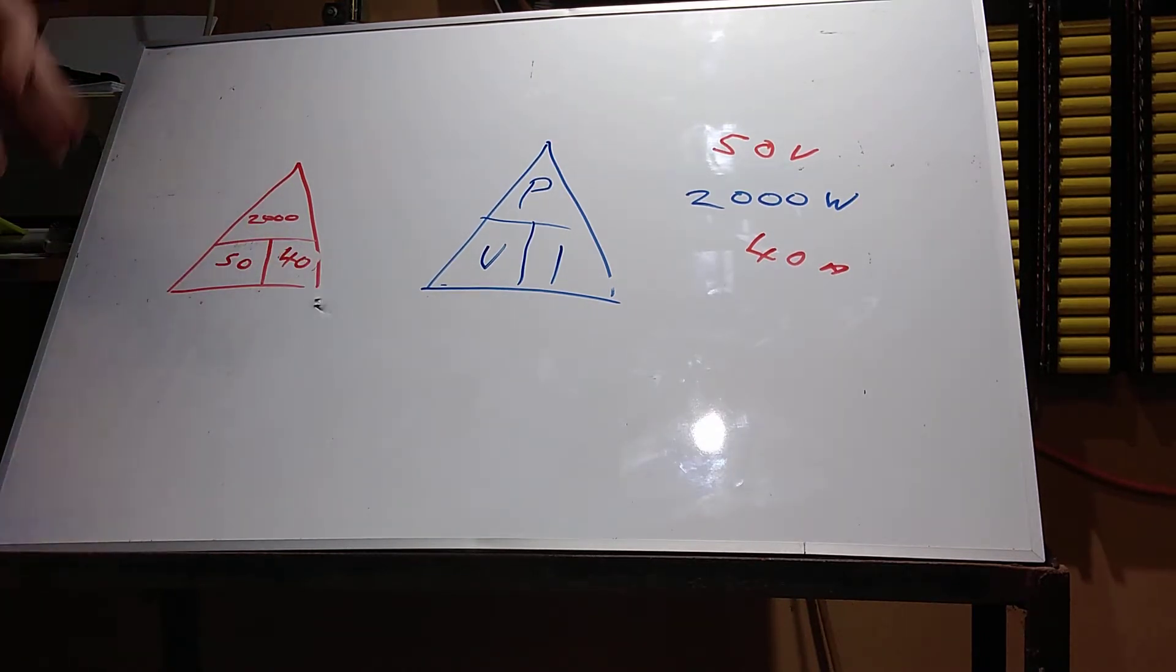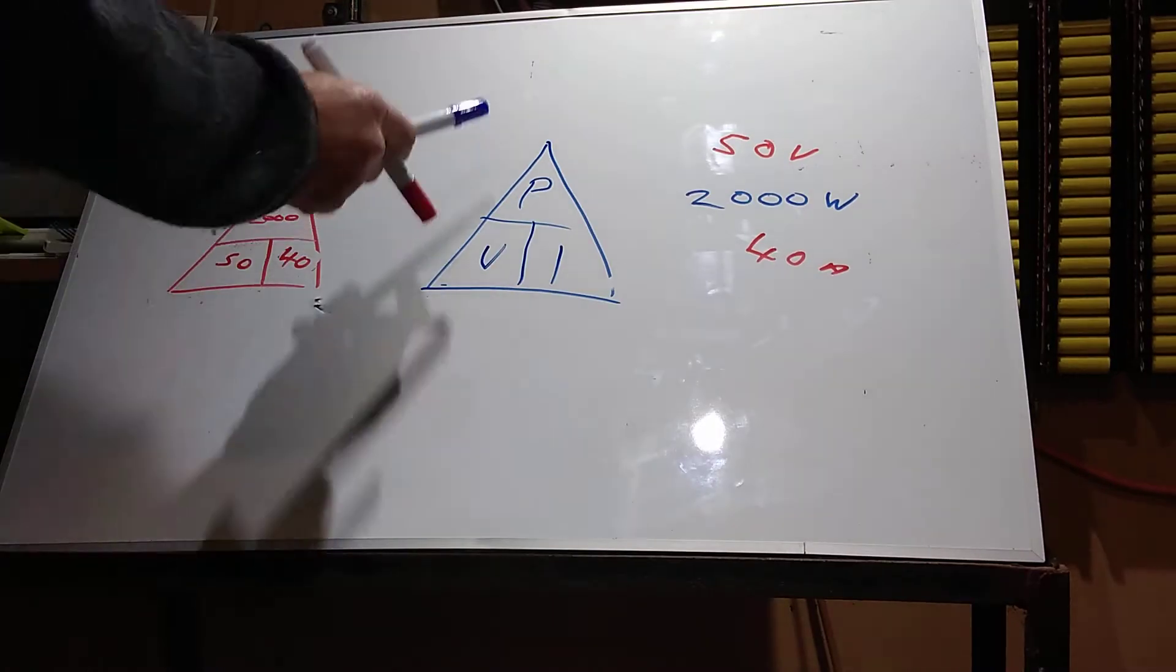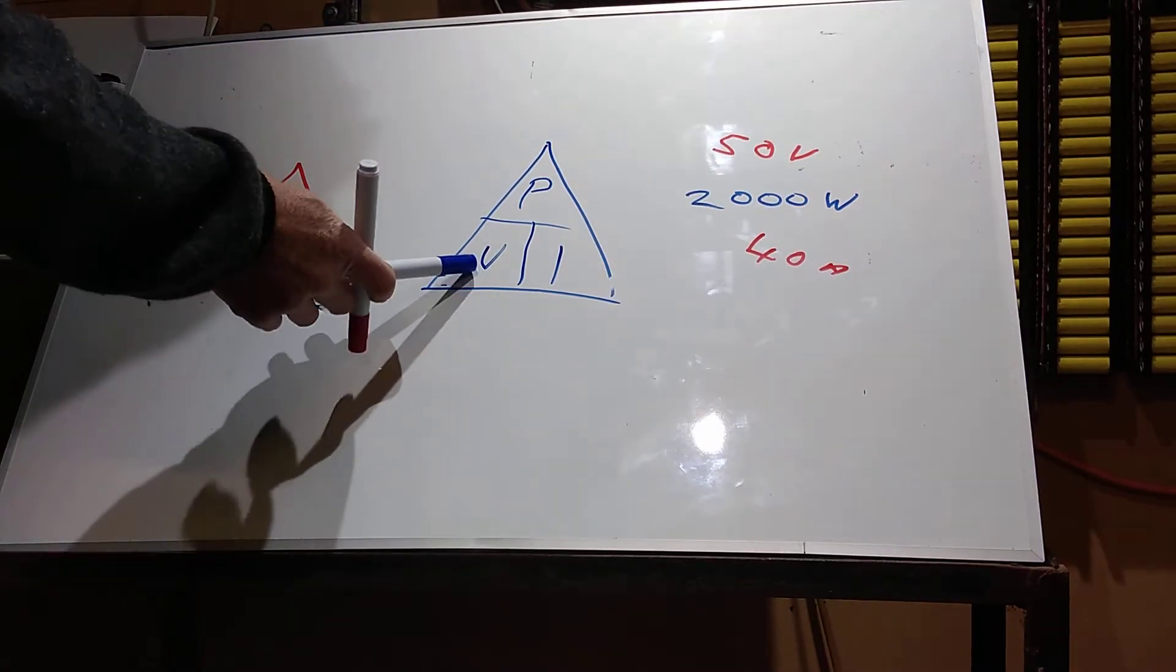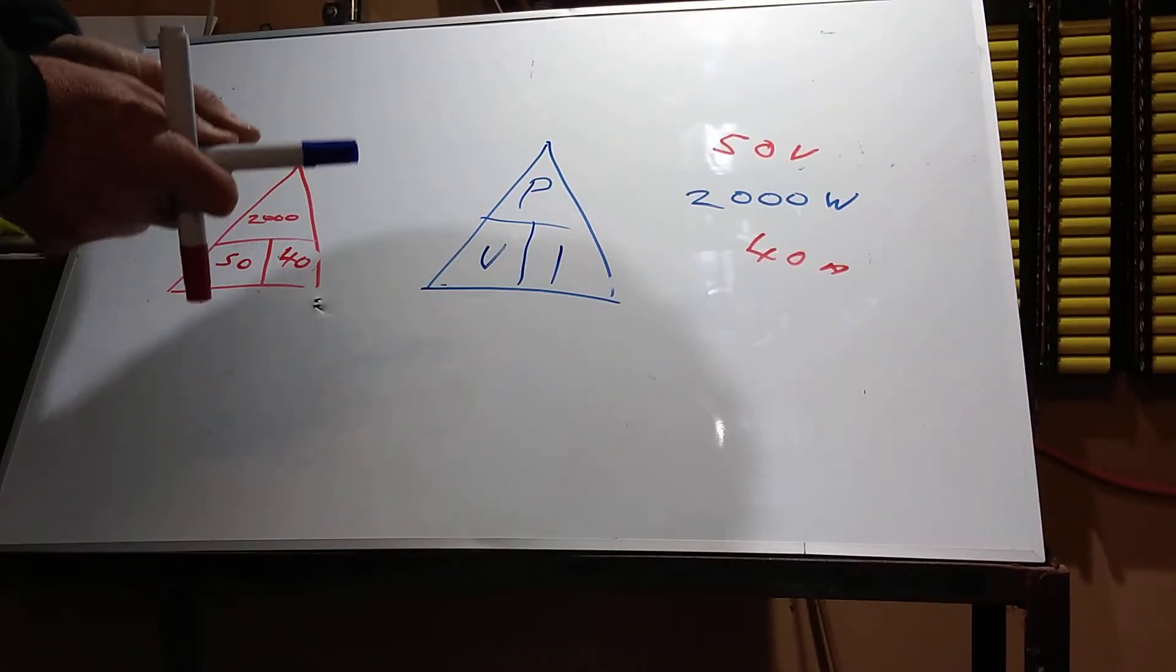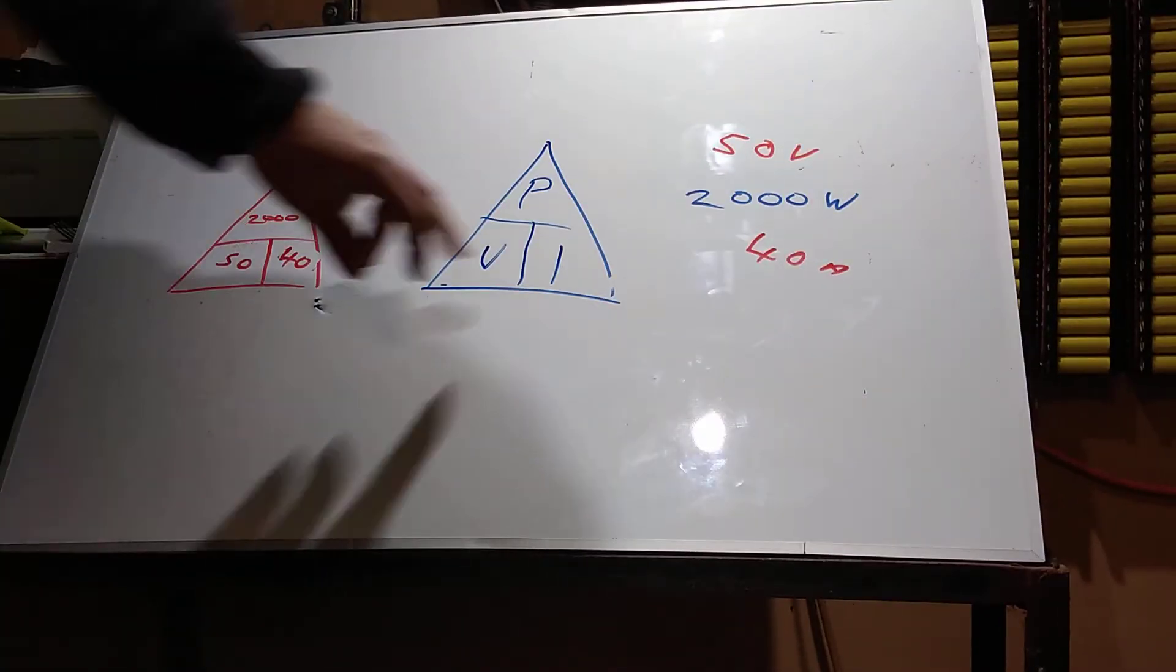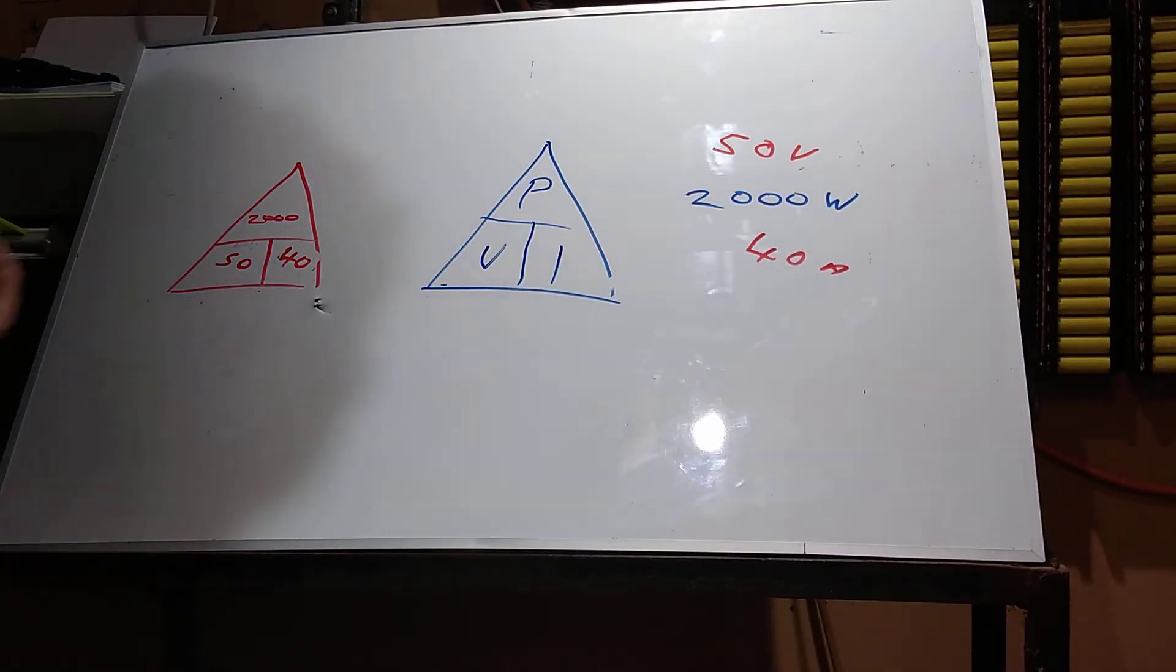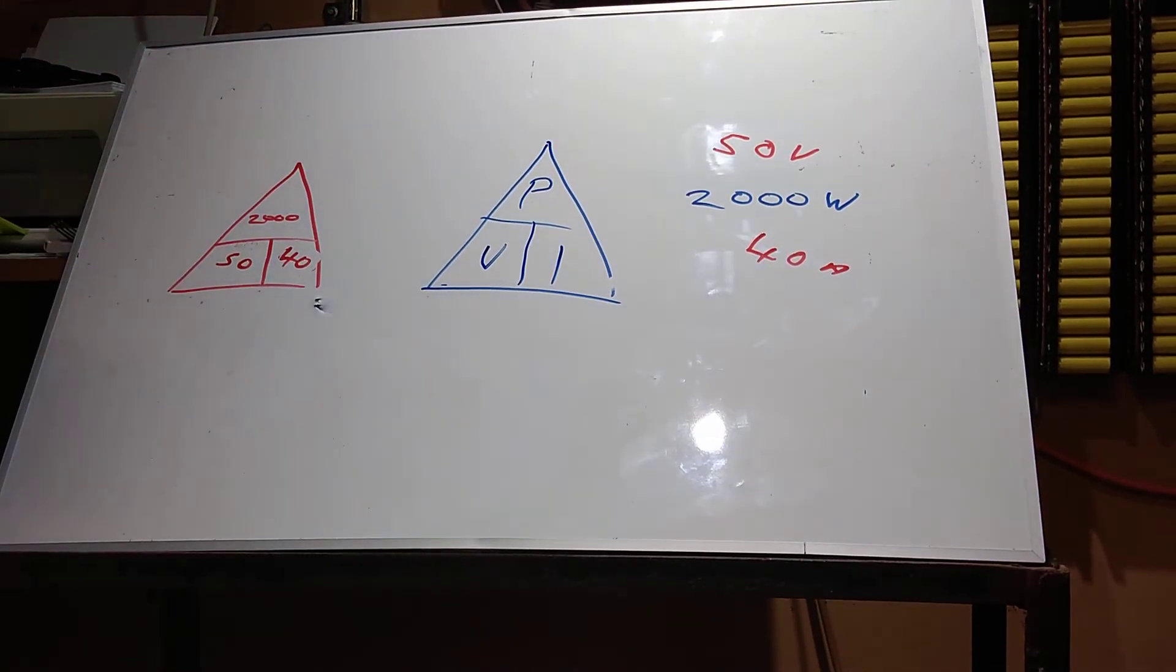That's essentially what it is. So this is the triangle, which is V over I times R. Get rid of the R, we'll just put P in there. We'll work with power, which is the sum of volts, which is electrical pressure. How much force is behind the power pushing it, or the electrons I should say pushing it, which is I, which is amps. The quantity of electrons. So I like to think that sort of explains a little bit better what it means.